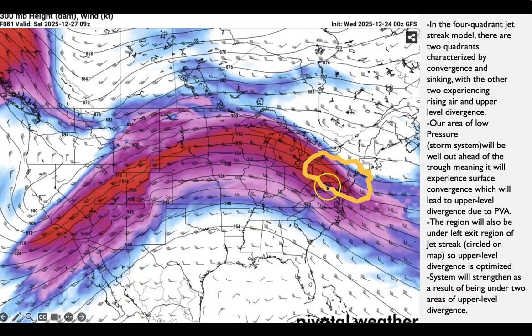But in two areas you have upper level divergence and you have upper level convergence. To get rising motion, you want upper level divergence, because if you have upper level divergence, that means mass is leaving the column, so you get convergence at the surface, and that convergence at the surface leads to rising air, and that air can cool adiabatically and give clouds and precipitation. And we want that. So that helps form snow and will help develop snow bands in the storm.